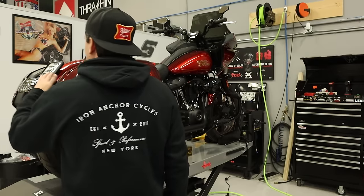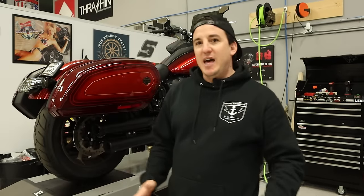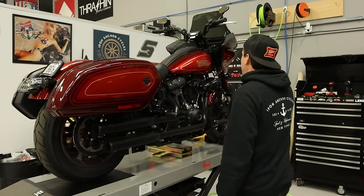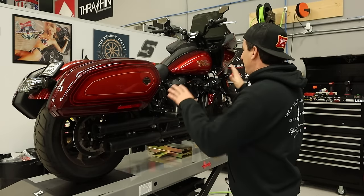I'm gonna clean up this rear tail section a little bit, get these turn signals off, clean stuff up a little. I'll show you that, I'm kind of excited for that. And then finally, we've got a set of bars and risers to go on here. So it's gonna be a pretty good facelift.